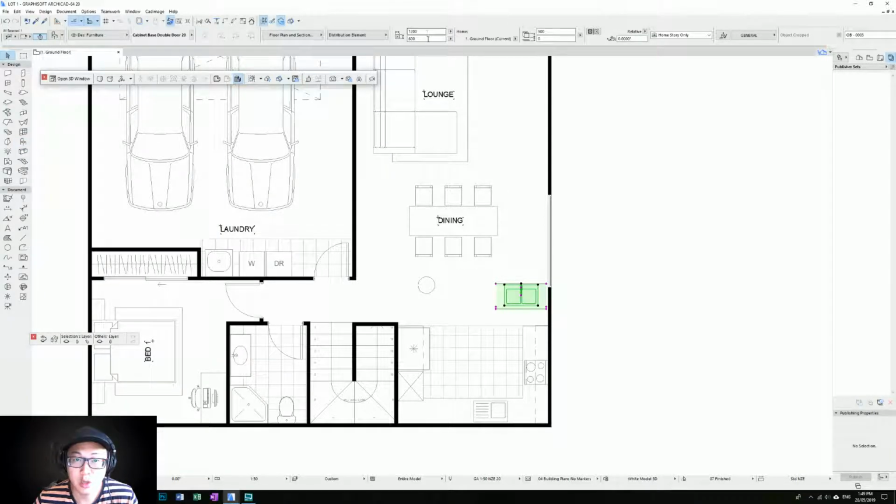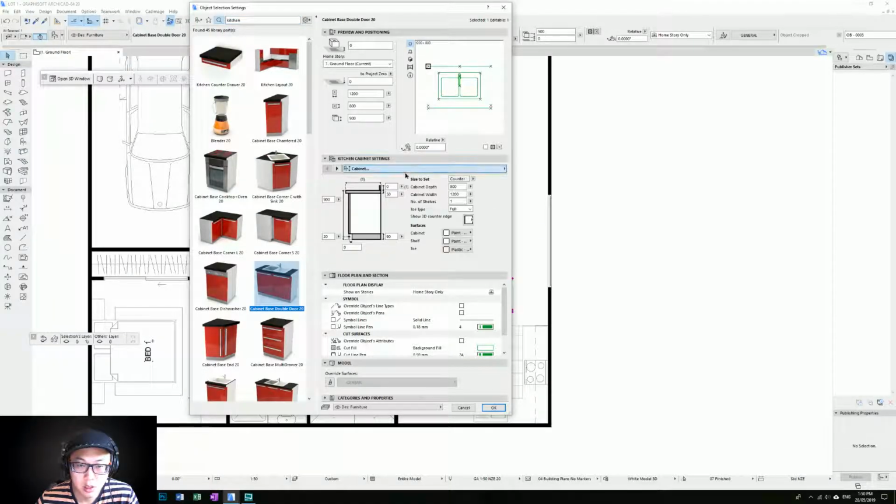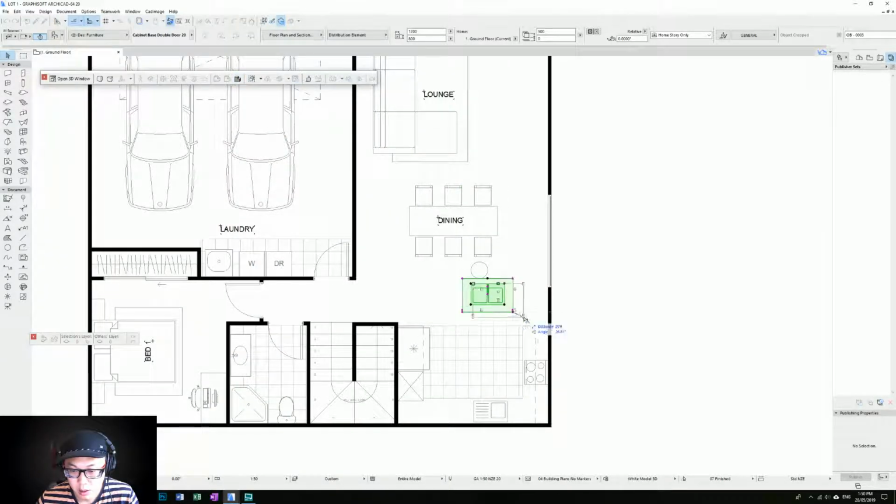I'm gonna change that width to, let's say, 800, and I'm gonna put it here. Make sure that the edges are closed, and go into representation, edge visibility, click both, bring that here, and then pull that, 1.2.